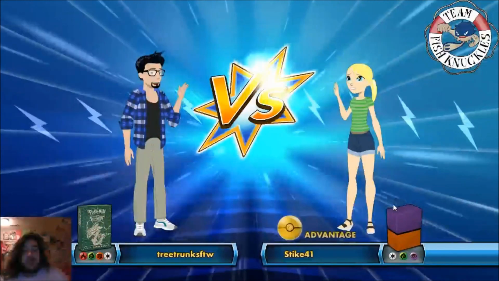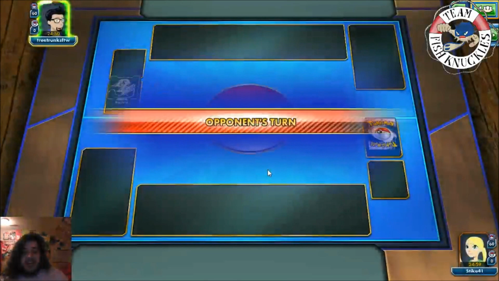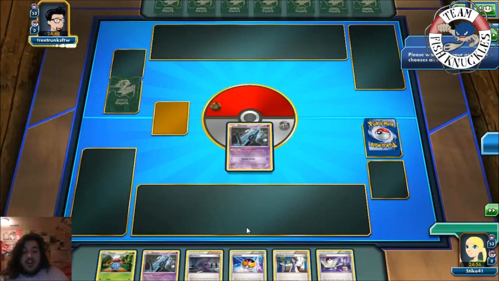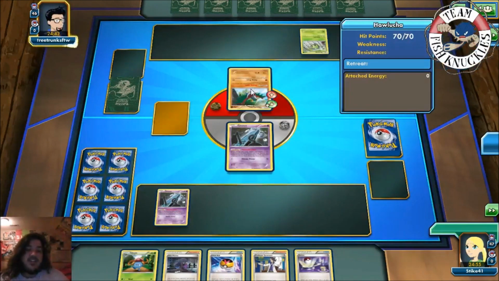Alright, so you're playing against Tree Trunk SFTW, and he was playing so many different colors. And he does get to go first here. Let's see what Tree Trunk is playing. We start Unknown. We start another Unknown. If we get a Lugia switch, we can start swinging turn 1. I'm glad we put those switches in our deck instead of those float stones.